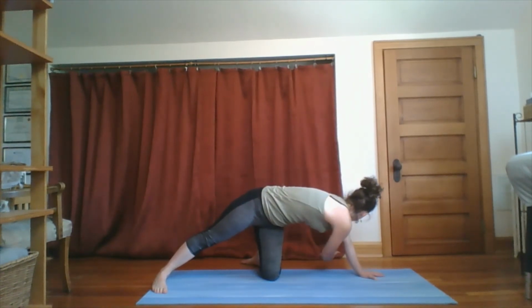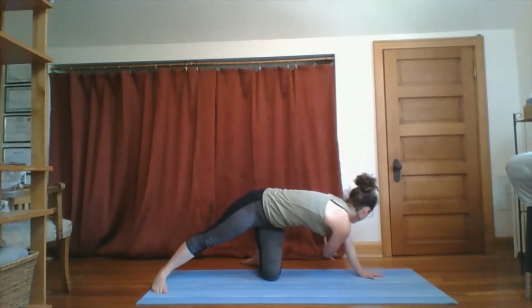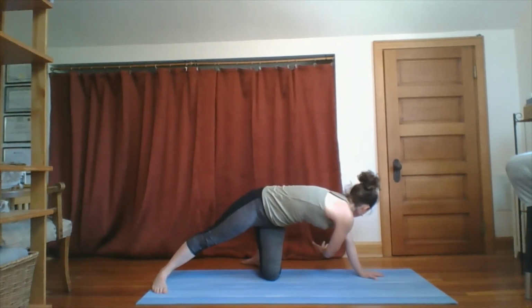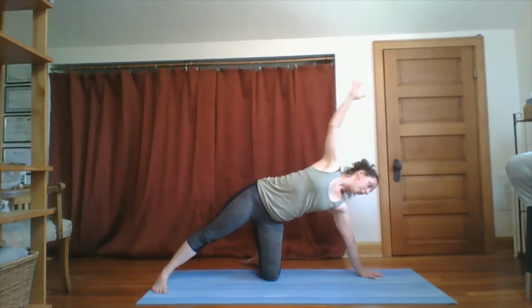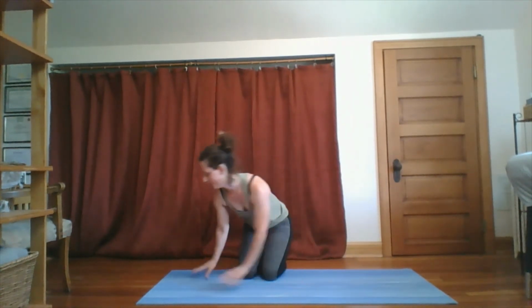Inhale to open and reach. Exhale to thread. Inhale to open. Exhale to thread. One more inhale to open. And exhale to thread through. And then we'll make our way back to plank once again.